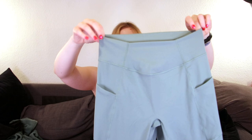I generally do prefer those a lot more than the non-invisible butt scrunches, like the ones that Gymshark has or the ones that Alphalete has, for example, in their Amplify leggings, because they are tighter and I can feel them when I squat, and it kind of restricts my movement because it doesn't feel good for me. But these ones, for example, I never feel, so I'm okay with those. But yeah, we have some interesting detailing going on there.